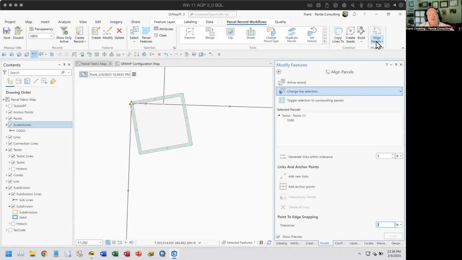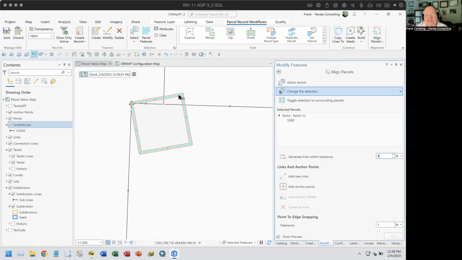What this tool will do is it will allow us to calculate where this should all go relative to the one that we've got selected right now. So in this case, you'll see that it actually is showing us a buffer area that's 5 foot around our actual parcel that we've constructed.